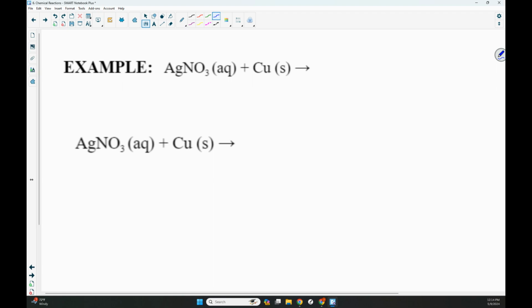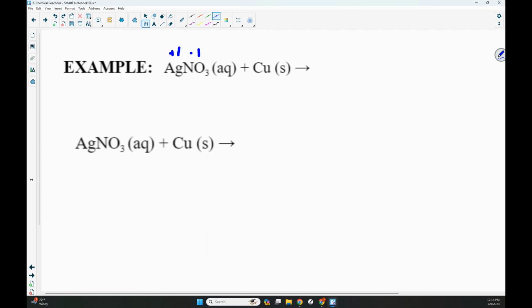First thing I recommend doing is looking up the charges of all these ions involved in this equation. And silver has a +1 charge. I like to write the charge just on top of it. Why don't you do that with me, please? Nitrate has a charge, I believe, of -1. Yep. Write that over there. And that explains why there are no subscripts there, because they neutralize each other as is.